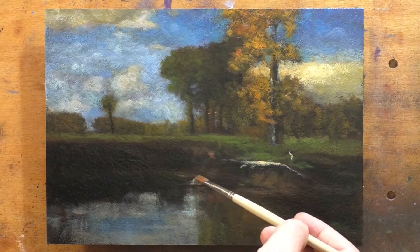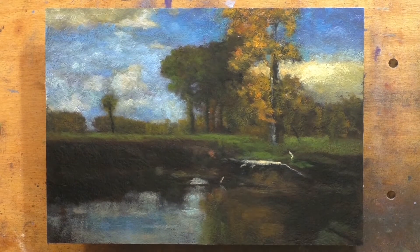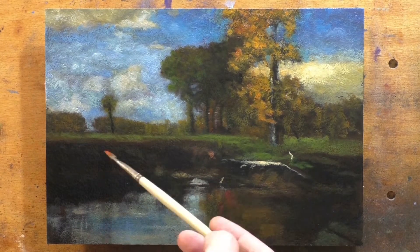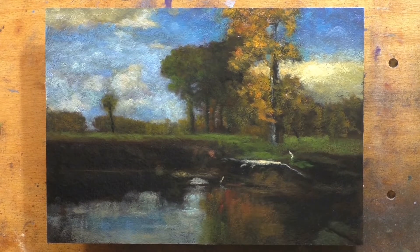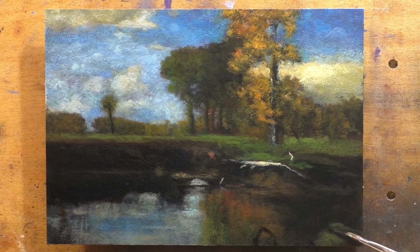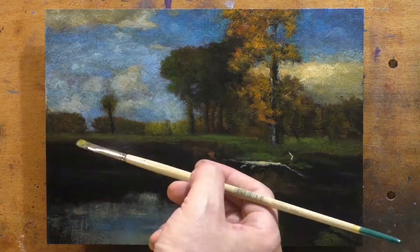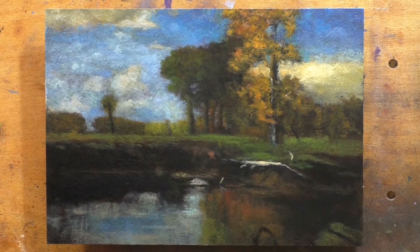That elongated triangle shape on the ground plane looks terrible — and I know this because I tried to make it work so many times. It just doesn't work. The kind of roads that work are little wiggly roads that kind of swoop around. Rivers are the same thing. There are times where I might have a road in my reference and turn it into a river or a stream — that's all part of artistic license. If you look in my old folders of streams and things I collected, you'll see tons of these strong diagonal references that I would never conceive of using now.